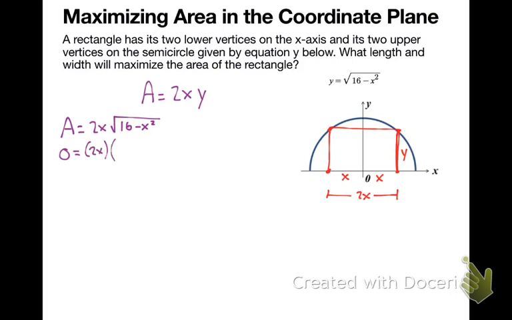We could recognize this as 16 minus x squared to the power of 1/2, maybe, right? Apply the power rule. 1/2 comes down in front. We subtract 1 to get the new exponent. And per the chain rule then, we've got to multiply by the derivative of the inside, which would be negative 2x. So there is first times derivative of second. Now we're going to add the second times the derivative of the first. And the derivative of the first, 2x, would just be 2.